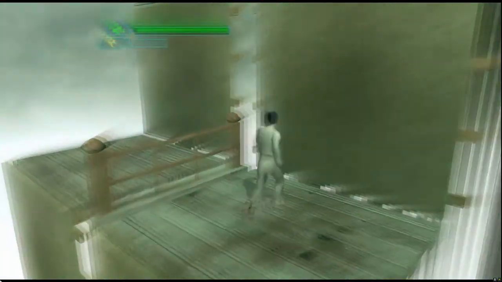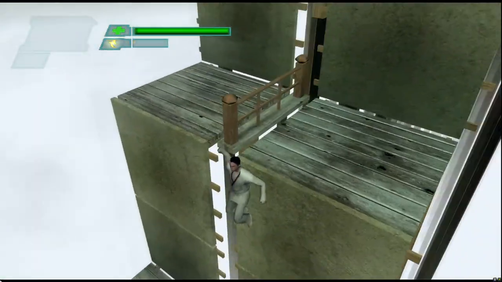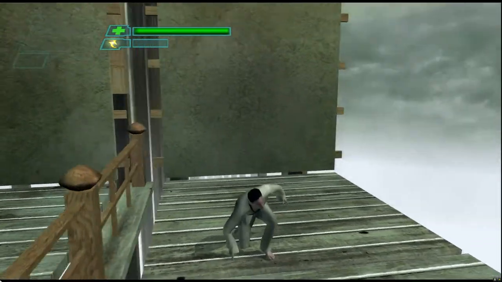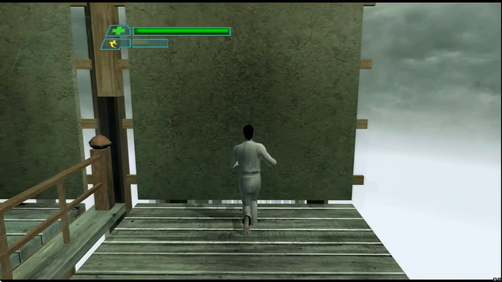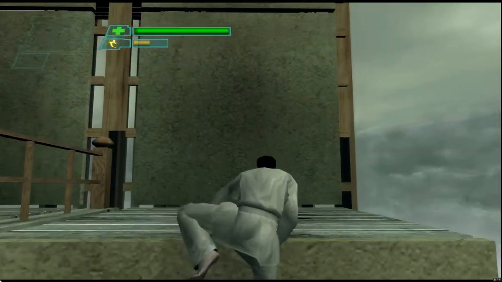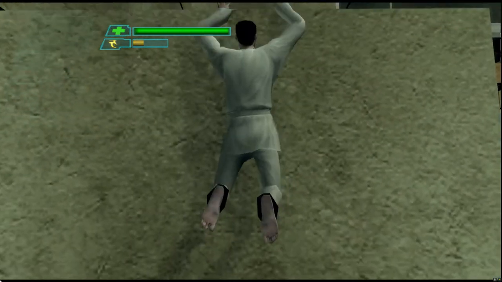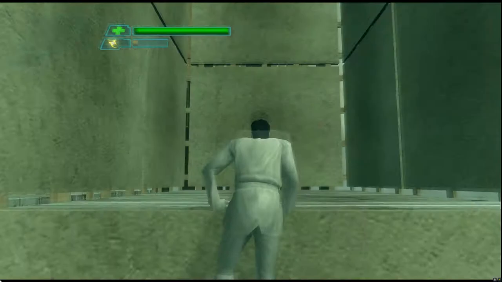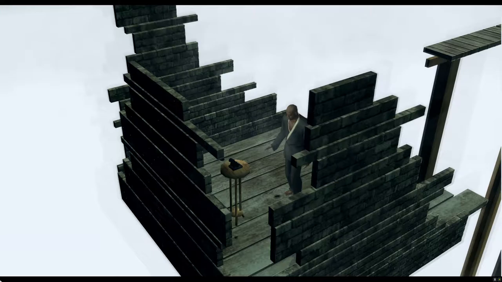Jeez. Ah, no. Oh, this is awful. Oh. Okay, so far I can do this. Run. No, no. Yeah, that's right. Okay, we'll do this again. Focus jump between walls to reach high places.